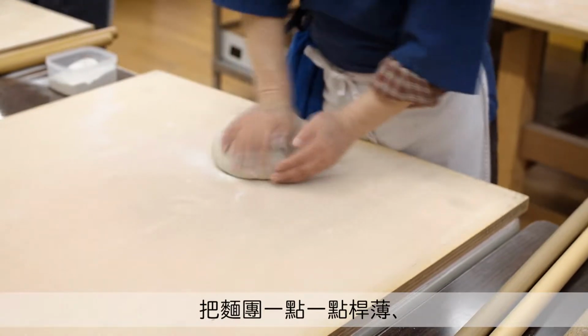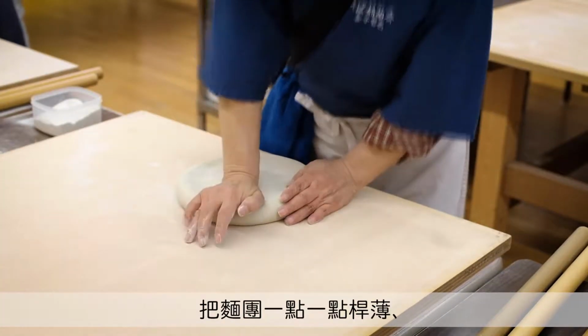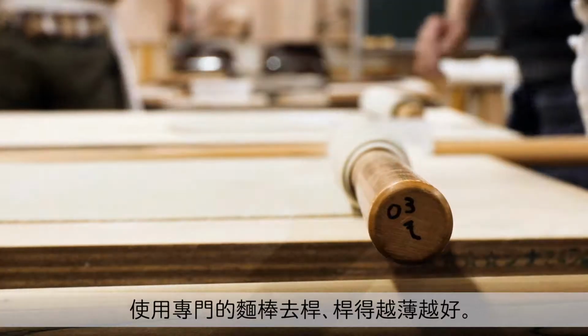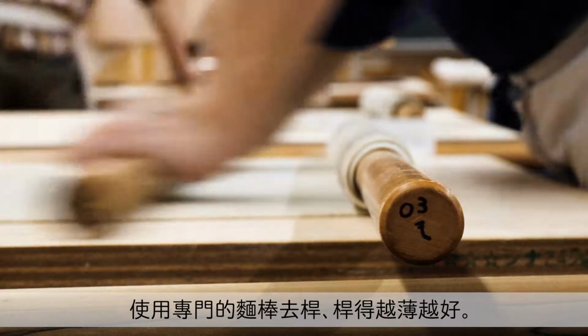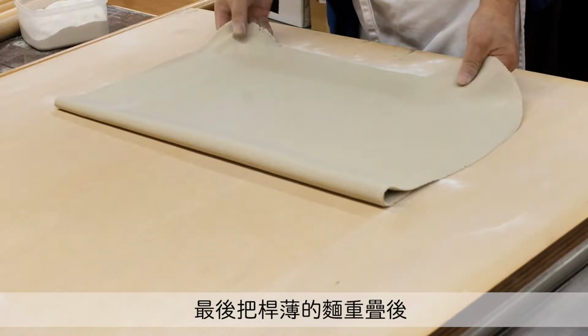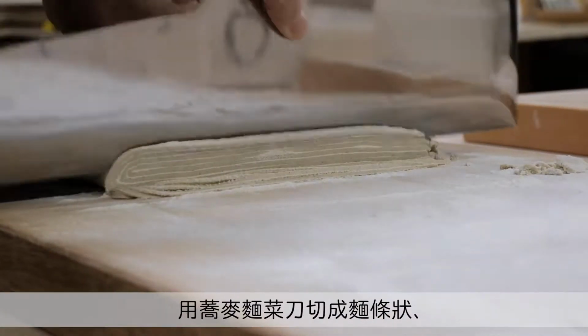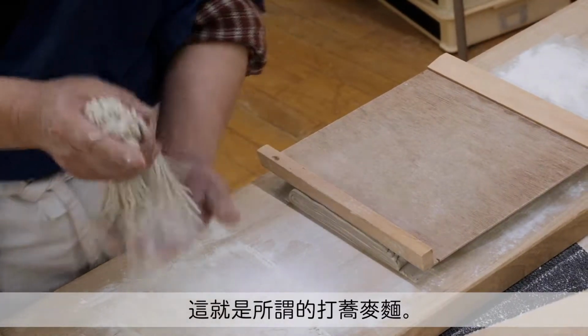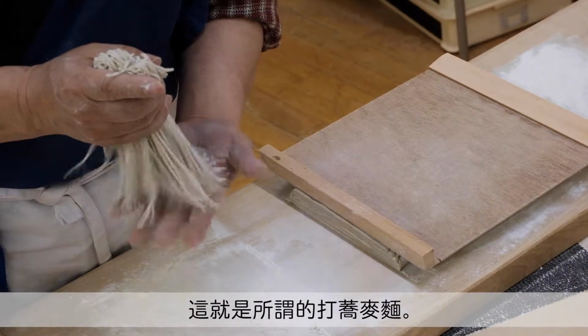This ball is rolled out carefully. Using a rolling pin specially designed for rolling out soba dough, the ball should be rolled out as thin as possible. Finally, the dough is folded and cut into noodle shape with a soba knife called soba bocho. This process is known as soba uchi.